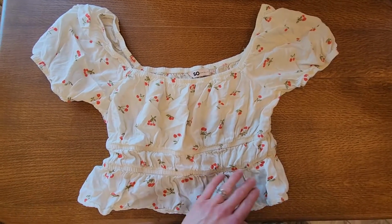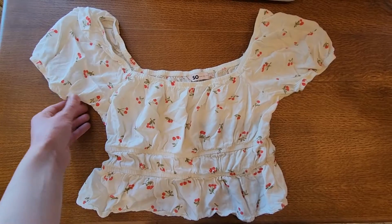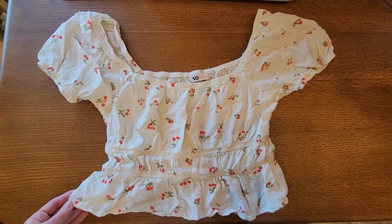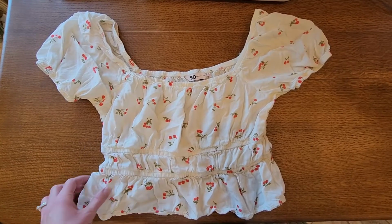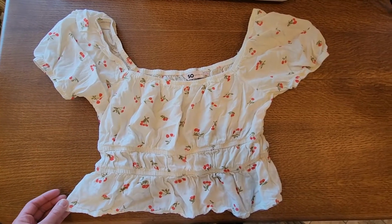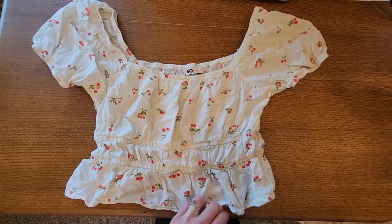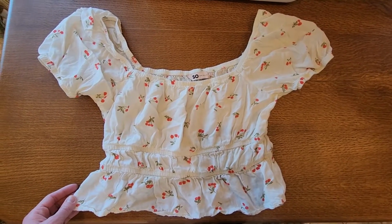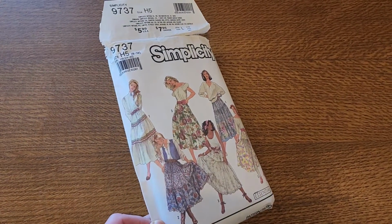I'm just going to do a really quick talk through how I made this dress using this crop top that I thrifted. I fell in love with it. I think it's so cute with the little cherries on it. It's just a little bit too short for me personally, but I couldn't pass it up. So I told myself, okay, if I get it, I'll make it into something that I really can wear, and that would be a dress for summer.